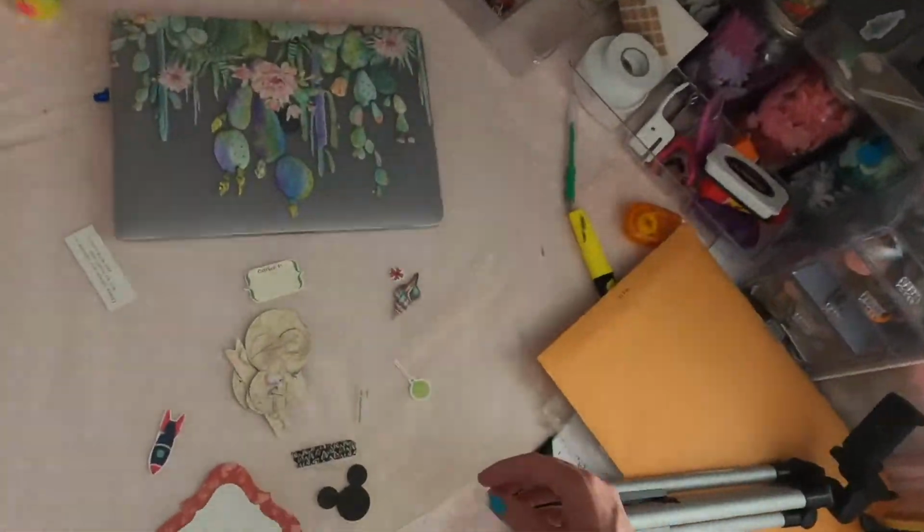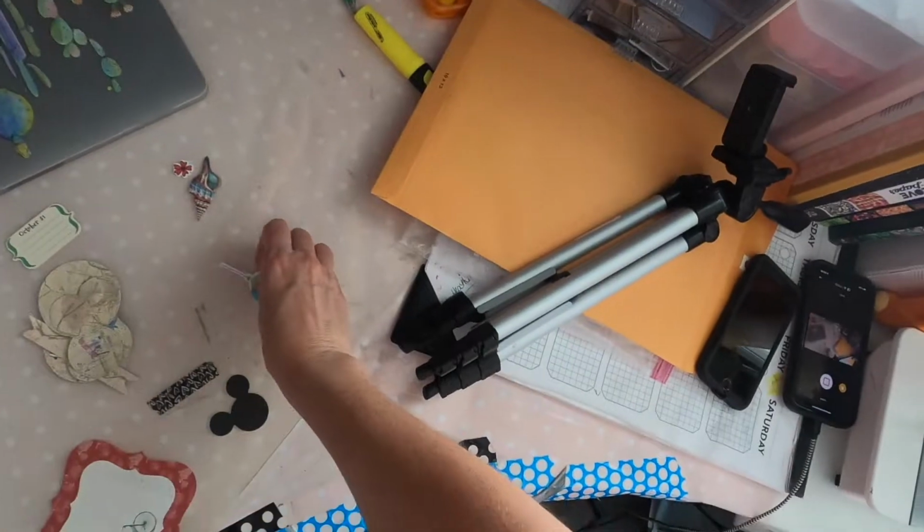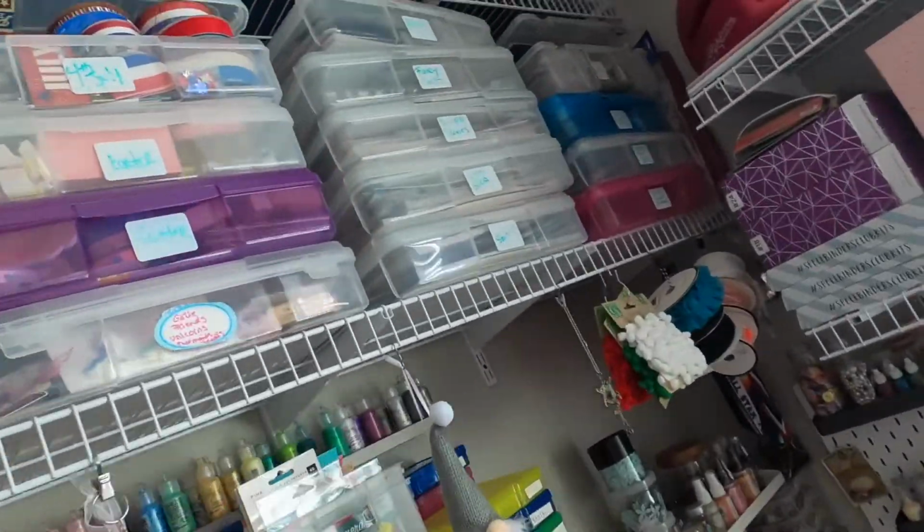And yeah, this is why the organizing takes me just so long, because I have to physically touch every single one and then think about where I want it to go, or where I would look for it when I was going to be crafting, and that's how I decide where it goes.